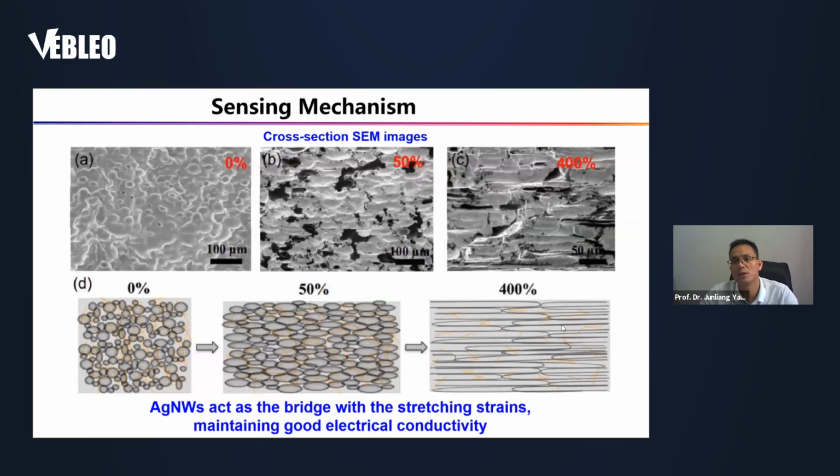And we want to know the mechanism of this sensing. Just compare the cross-section SEM images at the beginning, at 50% strain, and at 400% strain. You can see here that the silver nanowires connect and bridge with the stretching strain. And it can maintain good electric conductivity even at 400% strain. That's why this electrode has good stretchability.